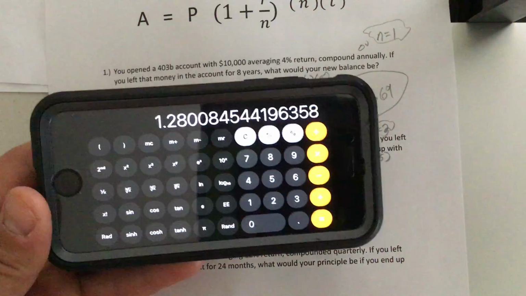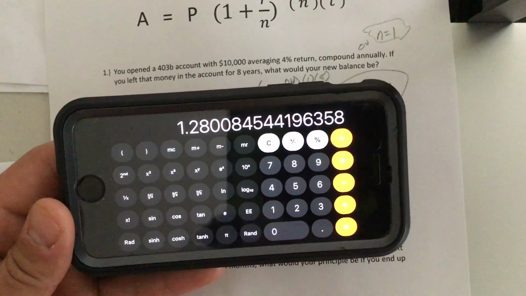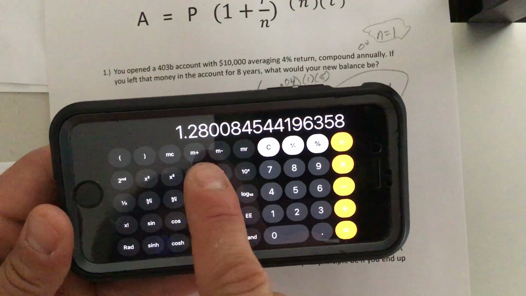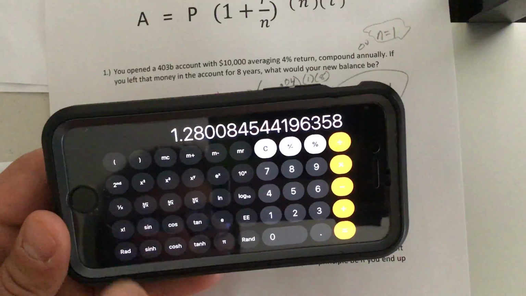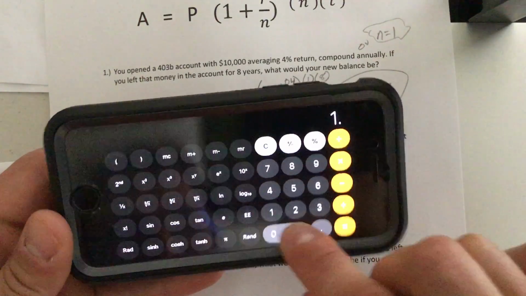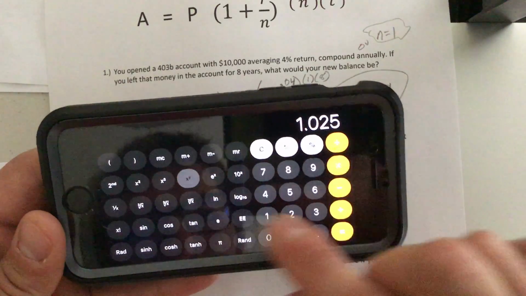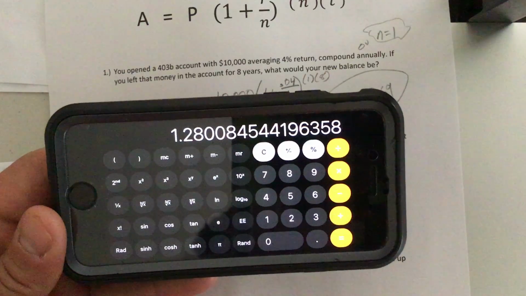If we're dividing by that, it's essentially the same as multiplying by the reciprocal. I know that was fast, just take my word on it. So what I'm going to do here, to find the reciprocal, see that 1 over x button? Helps if you actually hit the right button. My bad. So let's restart that real quick. Okay, to the power of 10. Good. Okay, so we have our base, the power of 10.